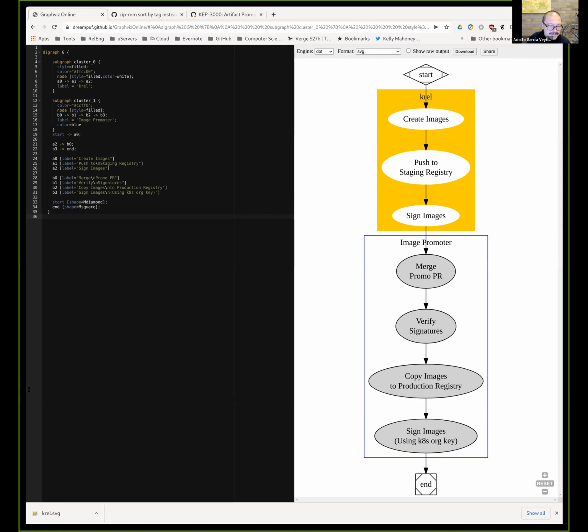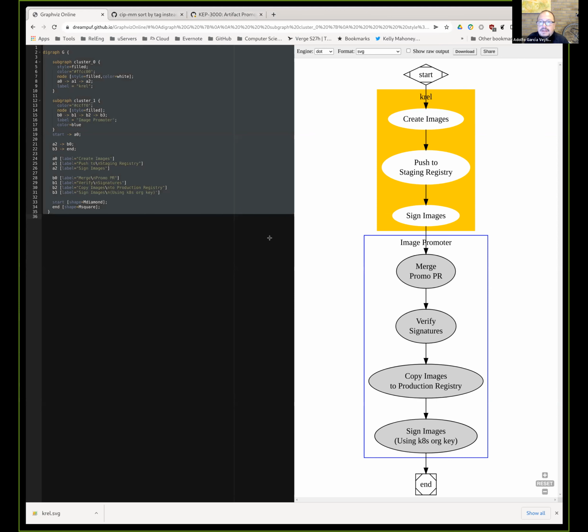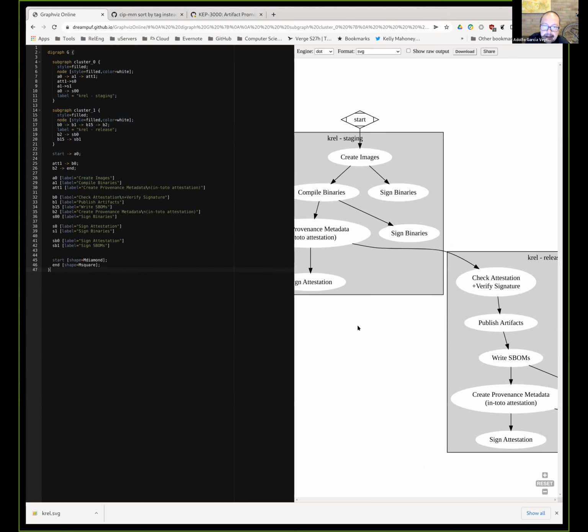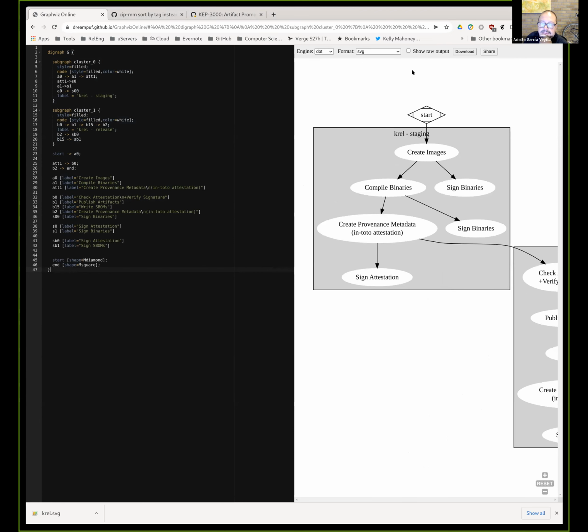There's another one that I wanted to show you that I'm working on, and it's this one. So how it works inside of Krell. Currently, there are many parts of the release process. This is not complete yet, and there's lots of parts missing, but I want to create a simplified view just from the designer's point of view.